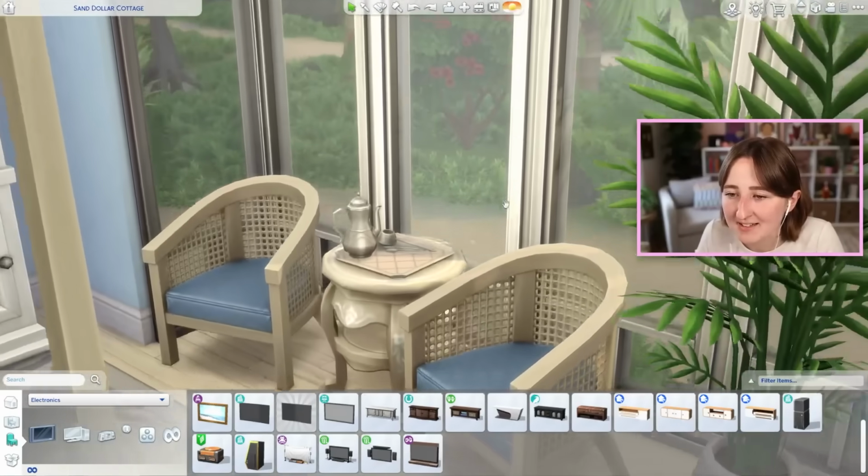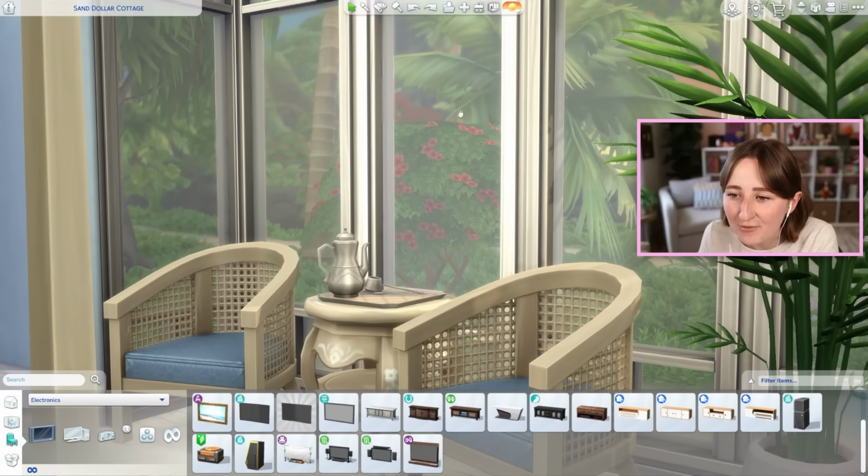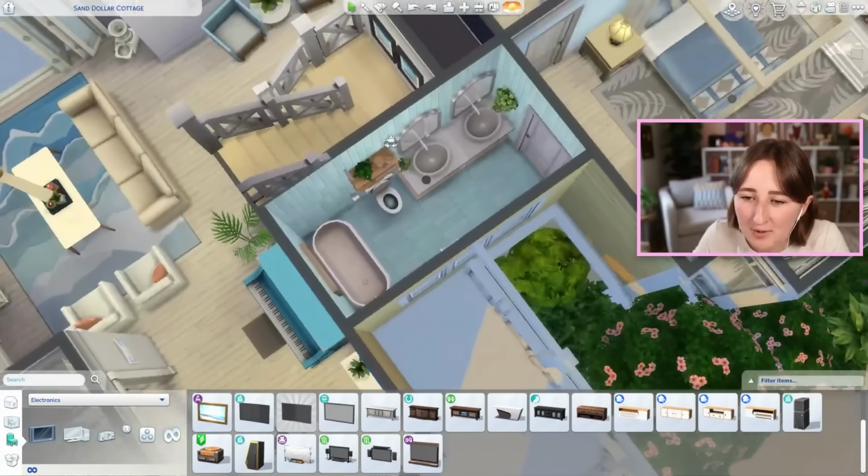My favorite part is this tea set right here by the window. They don't have a water view from this room, but the view is still amazing of all the plants. So they've got that. They also have this ensuite bathroom right here.